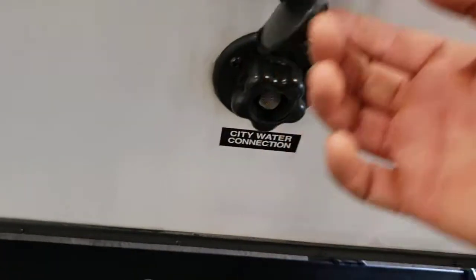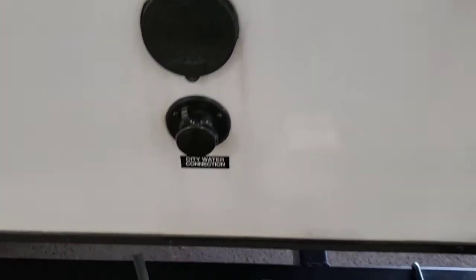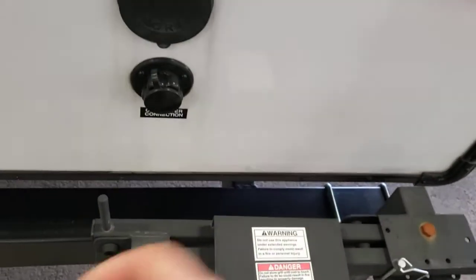Get the city water connection. So this is where you hook your hose up to. If the site you're at provides water, then you'll only have to run off of city water pressure. You won't need your pump or anything like that. Got your spray port for a quick disconnect spray hose. That's good if you got like pets or something, or kids, they got muddy, you can spray them off.